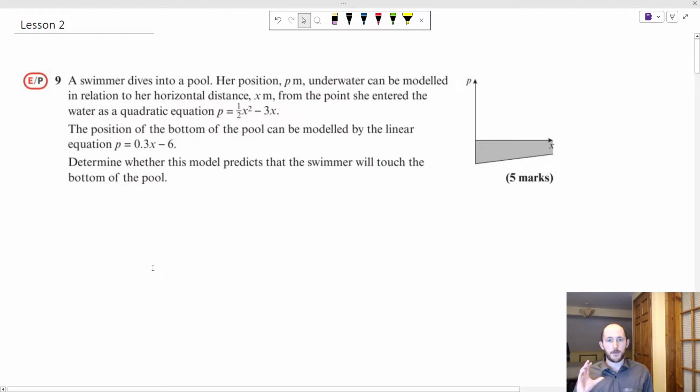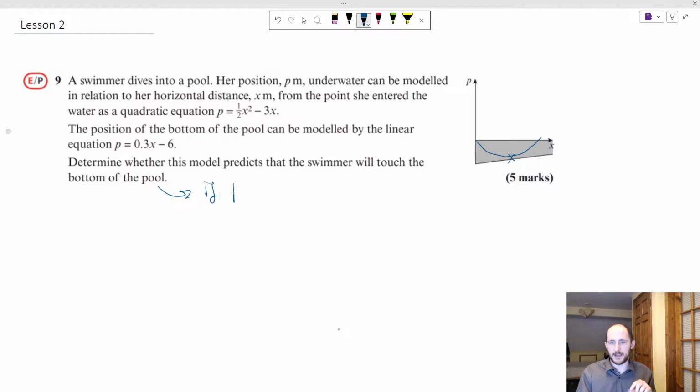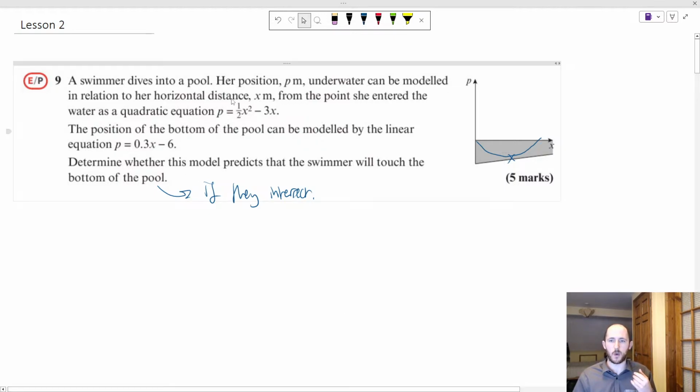So, for this to happen, with these two equations, we're looking for the point of intersection. So if I draw this out, and please forgive me, you're going to have a U shape here. And we're looking for the point of intersection, if they intersect. So when we look for a point of intersection, what we do is we equate the two equations, don't we? So that's what I'm going to do here.